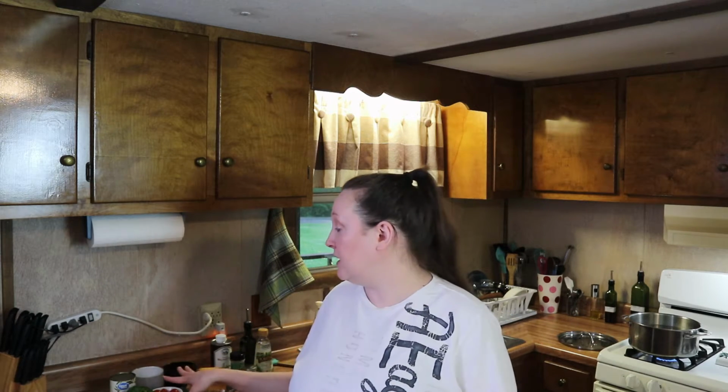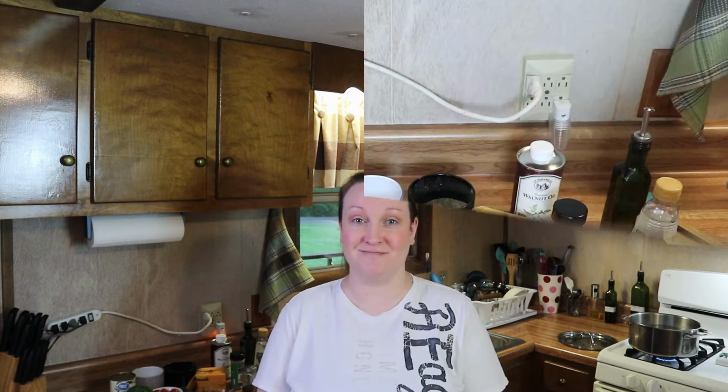I've got a pot of water coming to a boil on the stove. Got everything set out here. I've got some prepping to do for my pasta salad. So today what I'm going to do is share with you my recipe for my summer pasta salad, and it's very easy to make. So without any further ado, let's get started on this pasta so we can have some dinner.